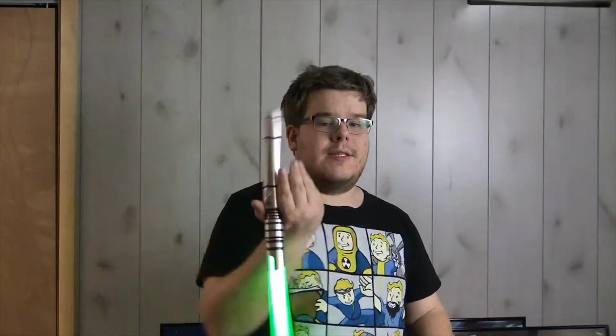Cons, it is heavier than you probably would have thought. Using it, swinging it around, especially with a longer blade, is a little hard because the center of gravity is kind of out of the way. Once you get used to it, it's not so bad, but until you get used to it, it's really awkward and kind of encumbering.